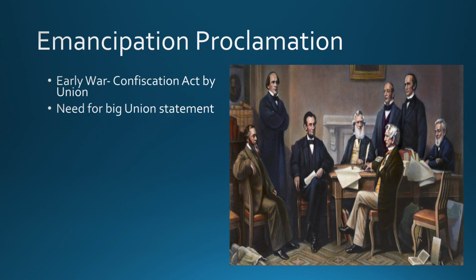So there's kind of this idea that there needs to be more done. More done for the slaves, yeah, somewhat, but more done to make a big stand and to say some big, bold statement that would certainly weaken the Confederacy. However, in order to do that, the Union needed a solid military victory, a victory that they could come up with, and then they could issue this proclamation boldly.